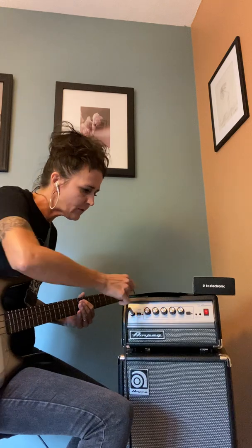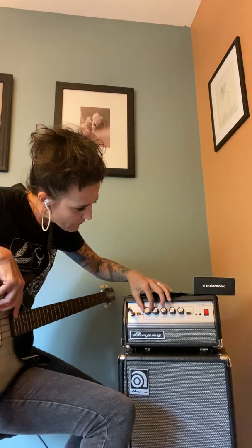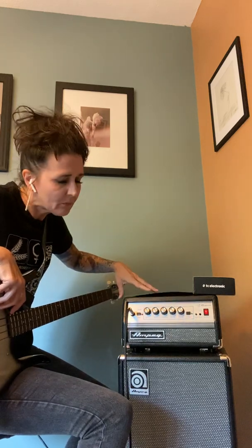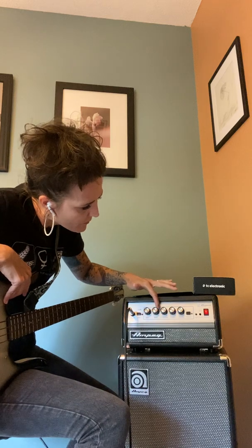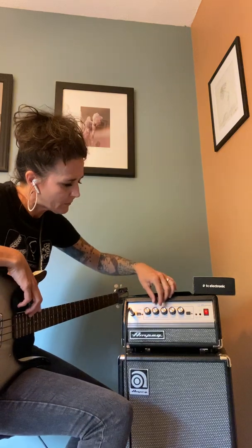So I will move that in just a second, but I want you to see how these controls can sort of adjust the sound. First one here is gain, but then my last one here is volume. Gain works very much like volume. It has to do with not only the volume, but the fullness of the sound. Then this is a very simple head, and it has range, and treble. My preference is, well, I'll just play this and show you.